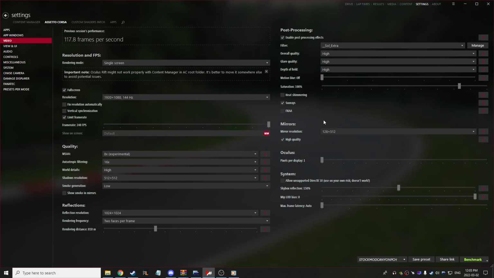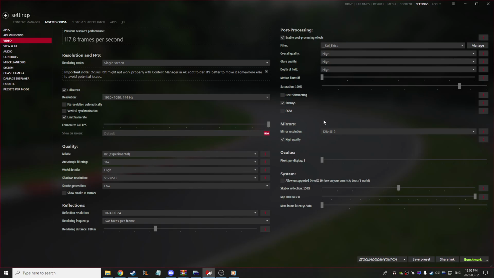Now, I have a 1650 Super with a Ryzen 5 3600 overclocked to 4.2 gigahertz with only 16 gigs of DDR4 RAM on some older B450 Max or something motherboard like that. I don't have the greatest PC setup. I don't have the worst PC setup. I'm still running 117 frames per second at 1080p, 144 hertz on something like Shutoko with traffic. Now, that doesn't even make sense for some people to have that high frames, especially with how my game looks.